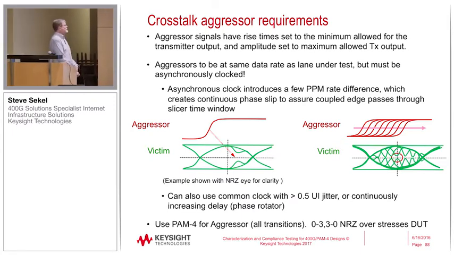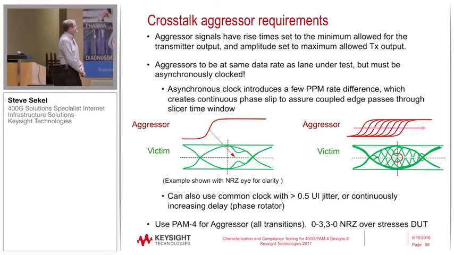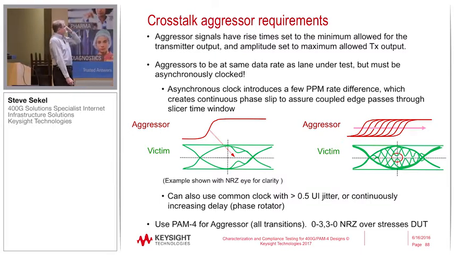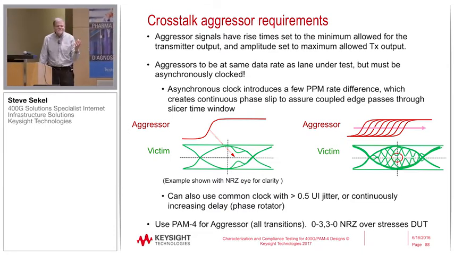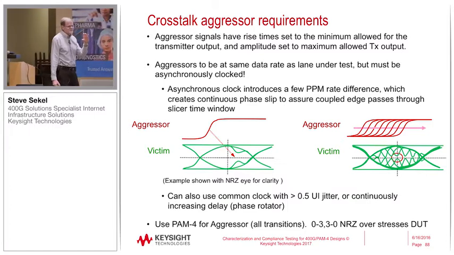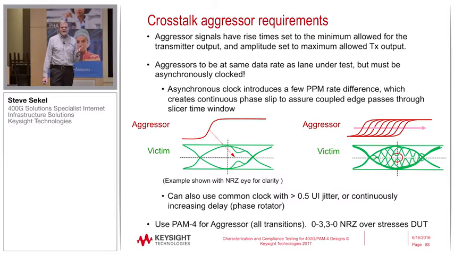Electrical test? So, okay, we've been talking about the crosstalk generators for a while, and just cover this. I've covered this in the past, and I apologize if you've sat through one of my lectures before and heard this, but the standards basically say that the amplitude has to be the maximum. They're trying to emulate the best transmitter, right? So it has to be the maximum amplitude that a transmitter is allowed to have, and it has to be at the fastest rise time that a transmitter is allowed to have.